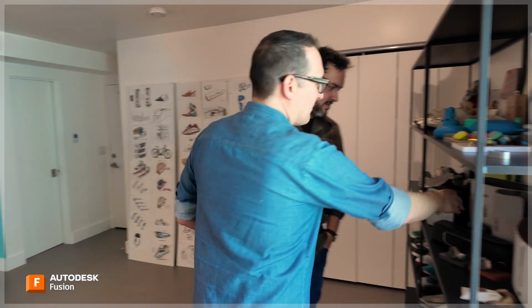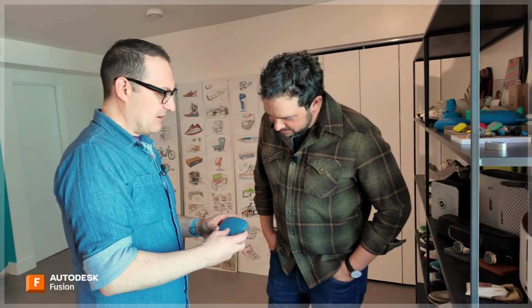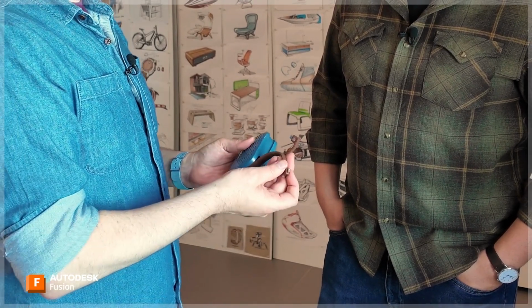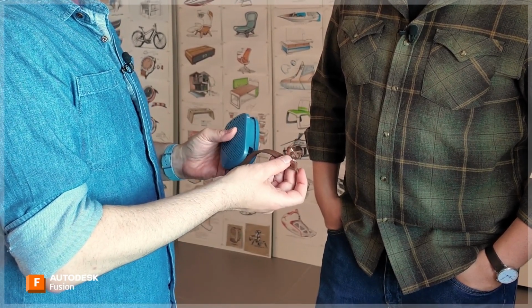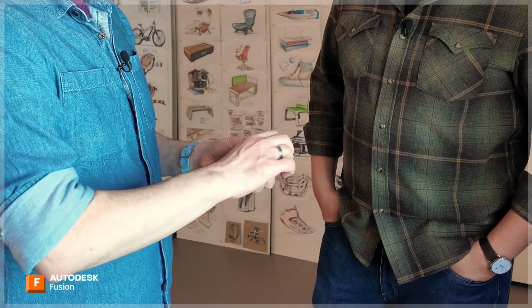This is one of my favorite products that never went to production. This is a speaker and a battery bank. There's so much competition in this market, but we're putting in this big battery so it can last a long time. But what if you just need to charge your phone? And what if you don't have a cable? So having a Lightning, obviously a different time, Lightning and a micro USB connector. And then you can also do this with the connectors. That's great, man.